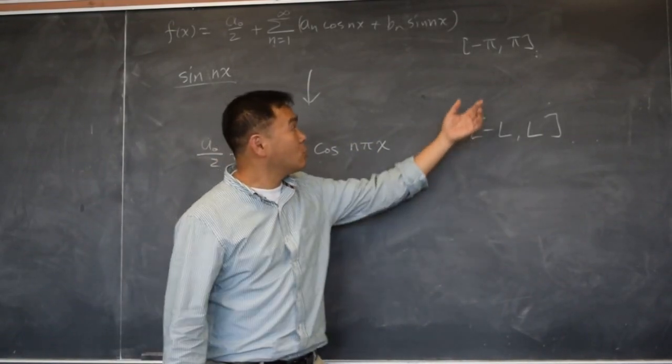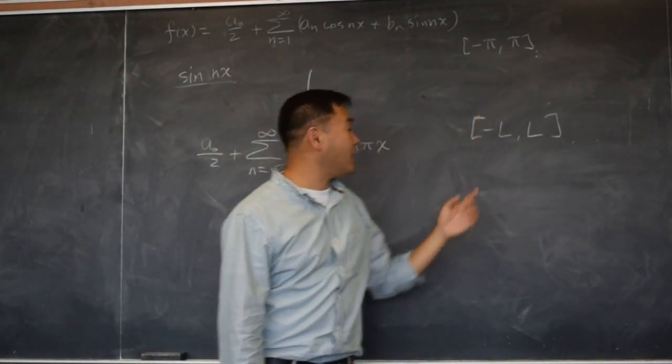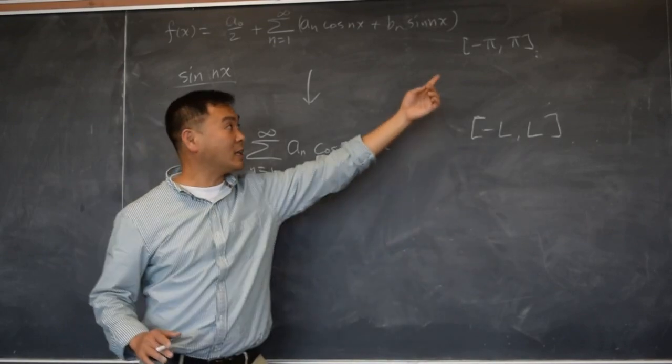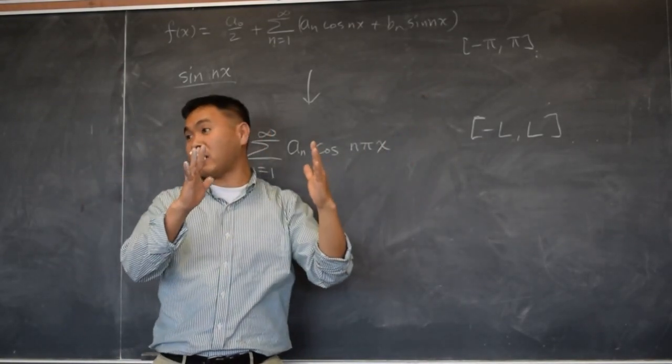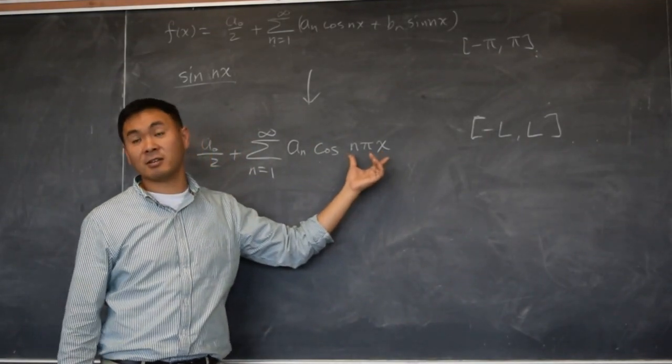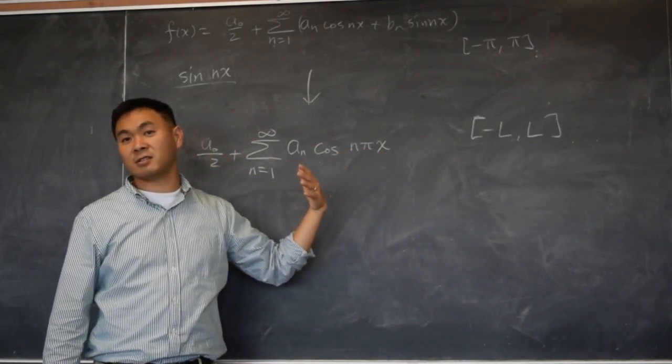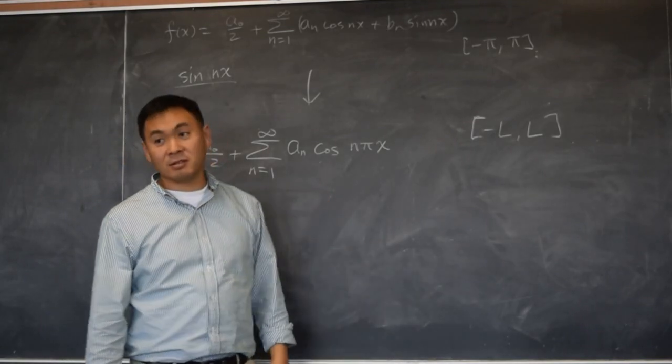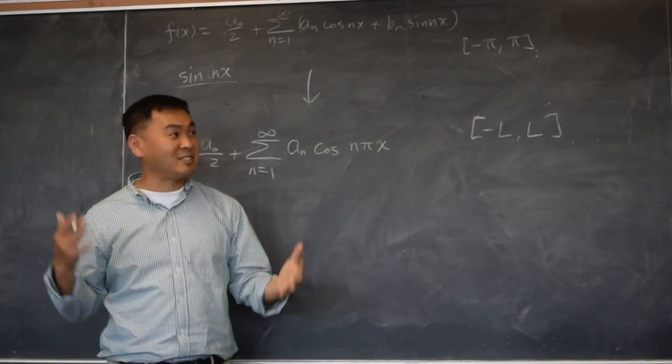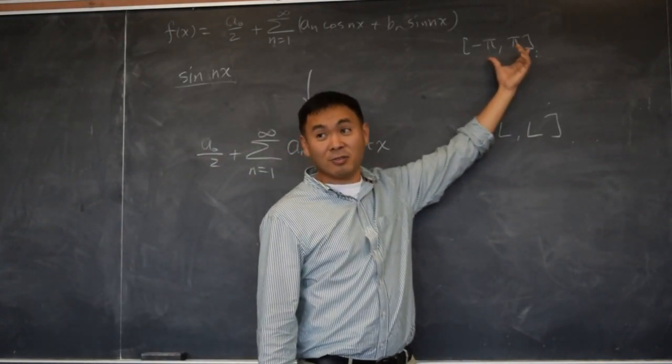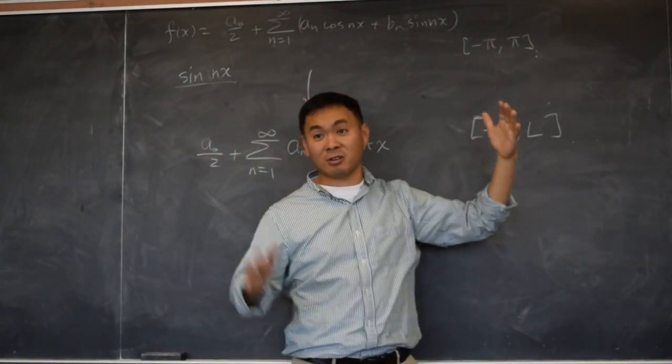So because you had negative pi to pi, where would this fit in? If negative pi and pi was contracted by pi, where would this fit in? One over times? It would be the same thing pi times. No, no, you're shrinking by pi. So what do you do? You divide everything by pi, right? It's going to be negative one to one. Negative one to one, right? So that's what you do.